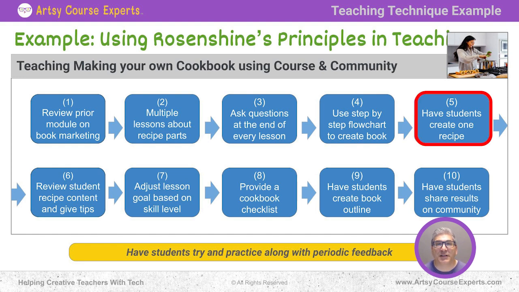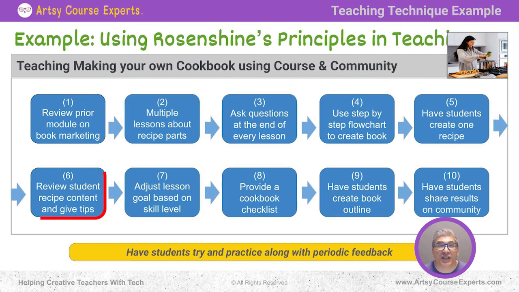The next principle is really about having your students practice. You might have them create one recipe, and that might just be one lesson, or you might have them practice over a couple of lessons and do something bigger. So one lesson might be to identify all the ingredients for a particular recipe. What are they? What are their proper names? What are they also known as? What is the measurement? What condition are the items in? Is it cold, refrigerated, warm? So you're going to want to have them really practice there. And from that, they're going to learn. And then over time you're also going to get feedback, and that's going to help you make your lessons even better.